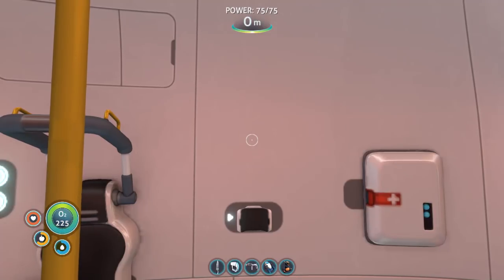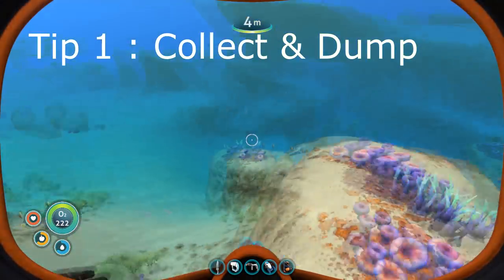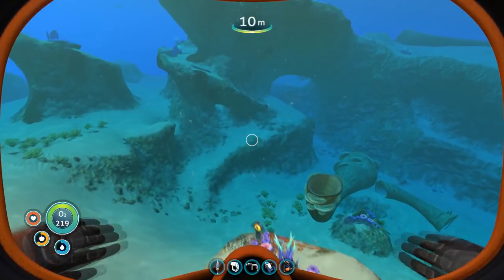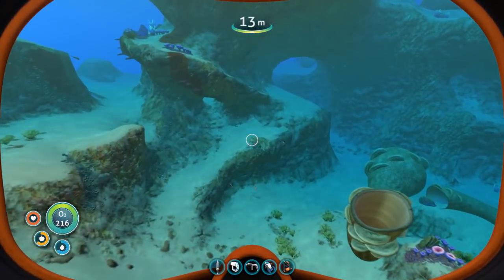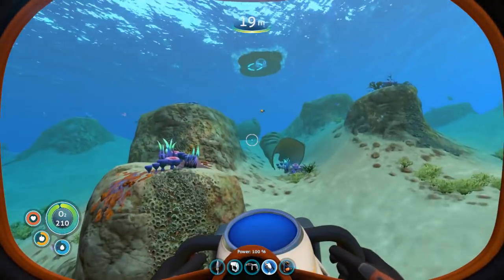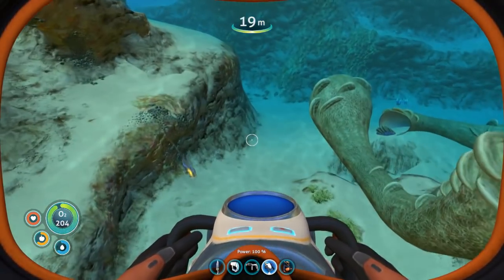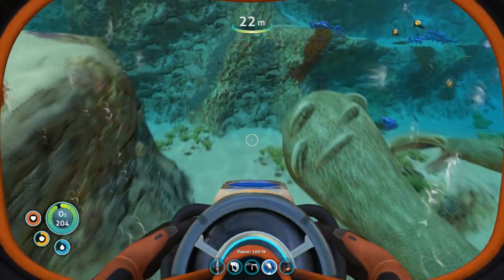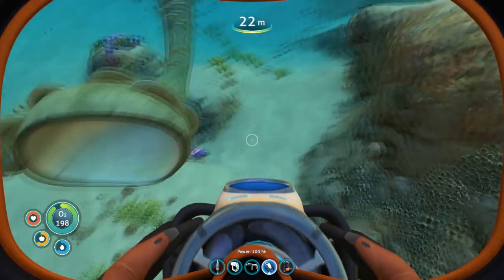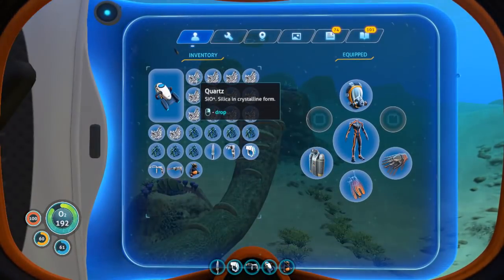So the first one, collect and dump. Now, I actually showed this in one of my episodes, and that is when you first start off and you're just sitting in the life pod. Sometimes you just collect lots and lots of things. So what I'd suggest is, if you haven't built your base yet, you can either do two things. You can build a heap of inflatables. But I find the easiest way is just find a patch of dirt or sand that is not going to roll away, like I did here, I think in episode 1. And everything you collect, you just dump.